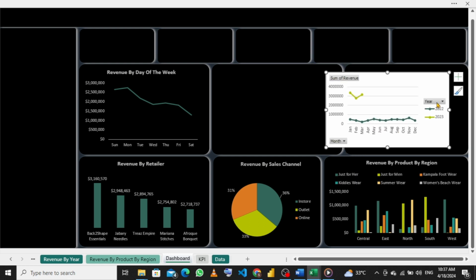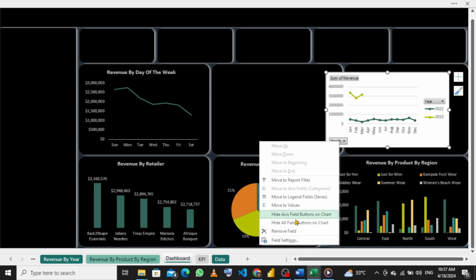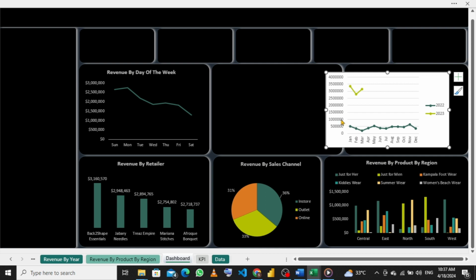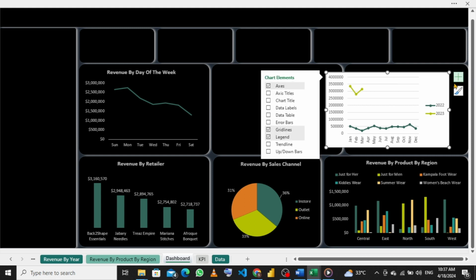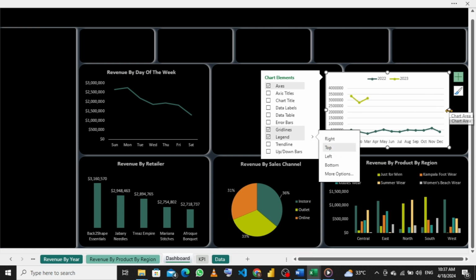So we need to right click on this, hide or feed button on chart. Do that. So let's format this figure, but before we do that, let's bring this to the top. Click on the plus here, go to the legend, click on the arrow, click on top, so that will bring it to the top.